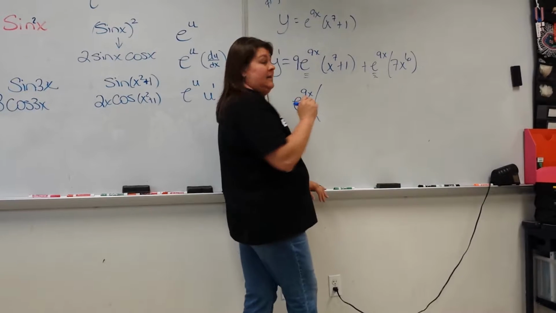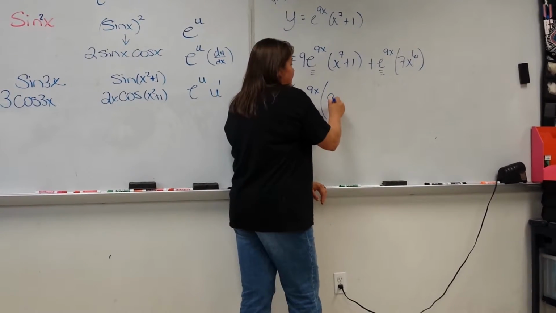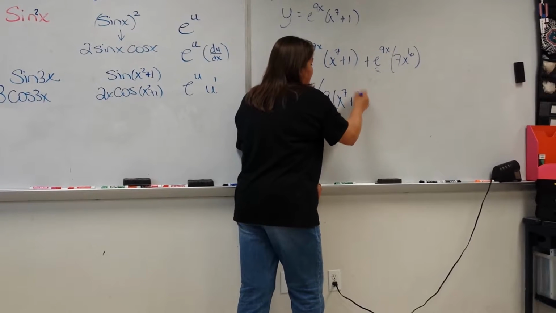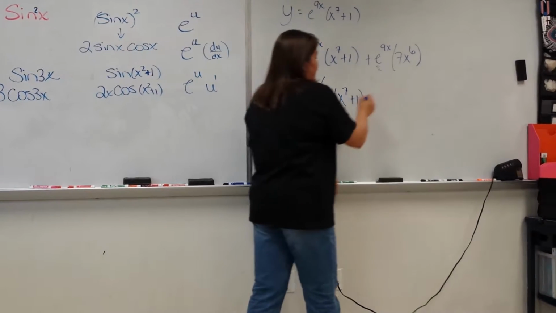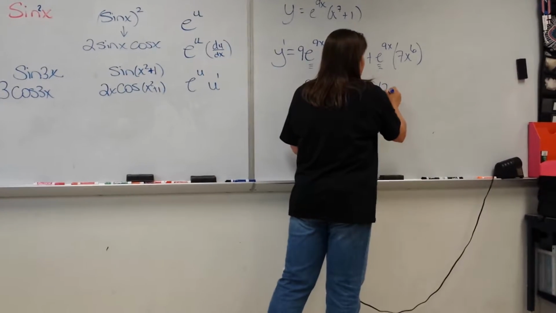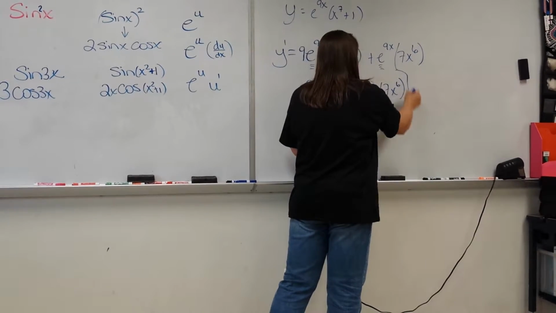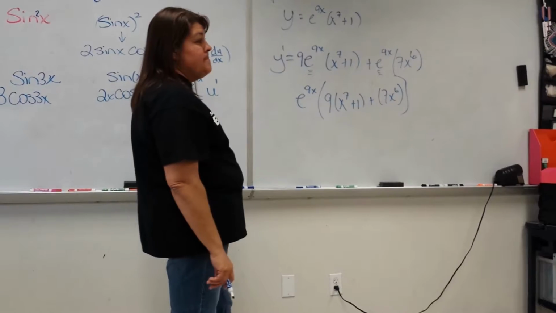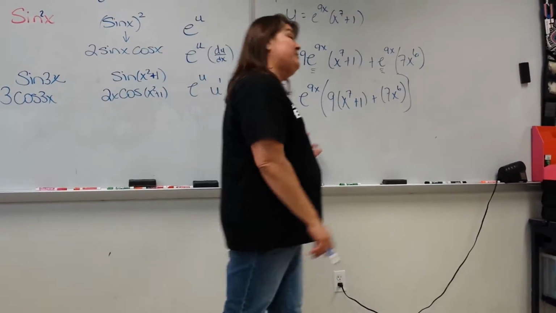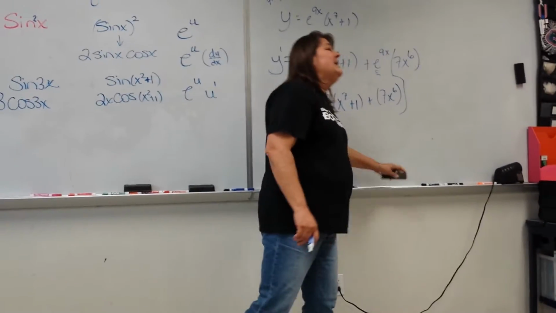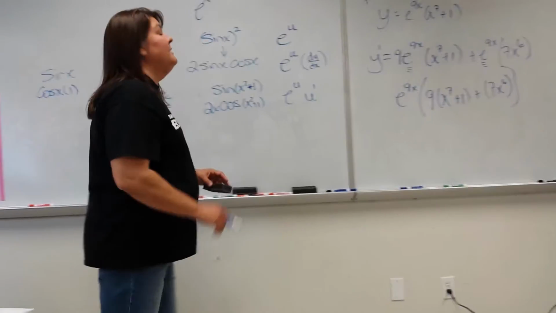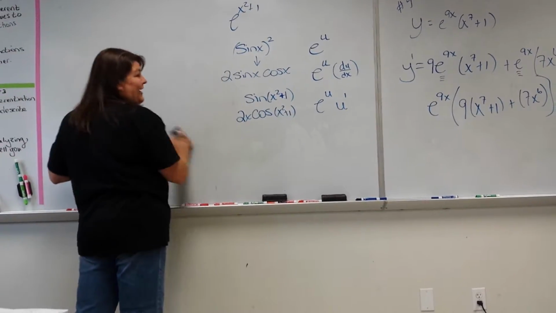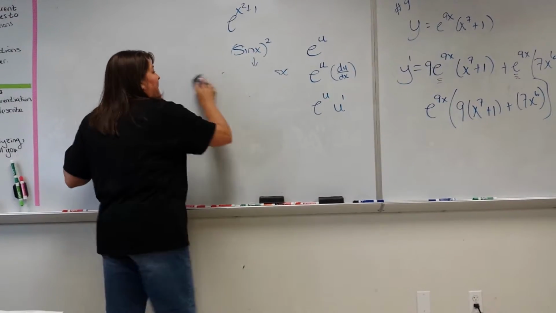If I'm cleaning it, especially when they have a negative, I have 9 left, and I have x to the 7 plus 1 left, and then that's gone, times, and that is probably the cleanest you're gonna get. Like that, when they're both positive, it's not bad. Unlike the ones we were doing yesterday, where we were taking out something to the 2/3 power and they had to be opposite, and when they were negative.